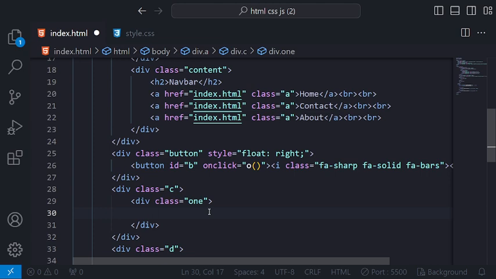So here there will be one with the h2. Wait a second. So we are going to basically make it with the transition.